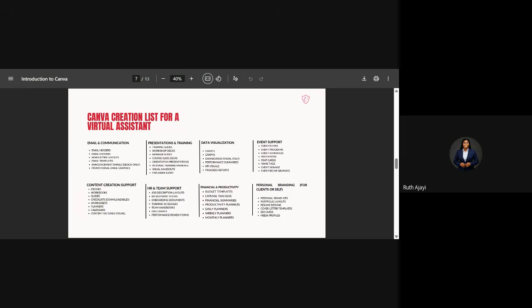This is the first stage that I need to pass through in my virtual assistant training, in my virtual assistant journey. This is the first stage. So all these things are basic things that you need to know. So when you're now into the system, they are giving you tasks to do. This is where you start learning on the job.